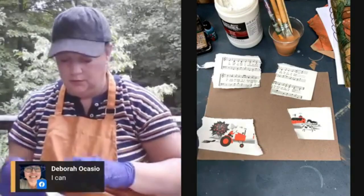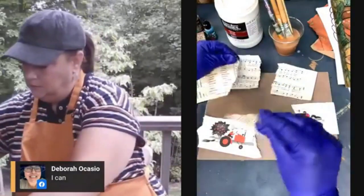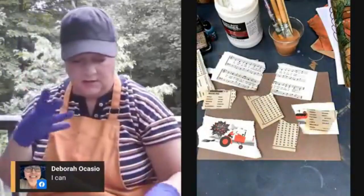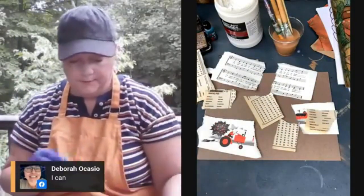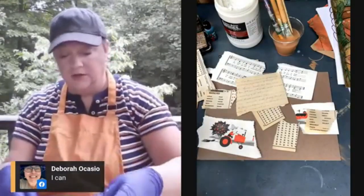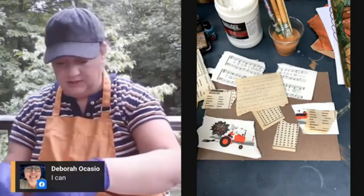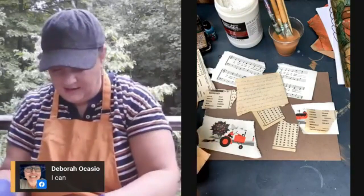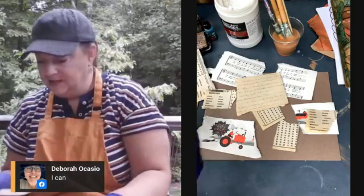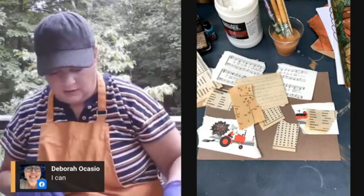Let's go to our pie page. And when I collage, I kind of think of things like a sandwich or a salad. You've got your big lettuce chunks, then you've got your little veggies, and then you kind of sprinkle it with some cheese. And so in my collage, I'm going to go with my big chunks in the back, like those big pictures. And then as I start laying things down and gluing it down, as I come to the foreground, my pieces are going to get smaller and I start to fill in space.